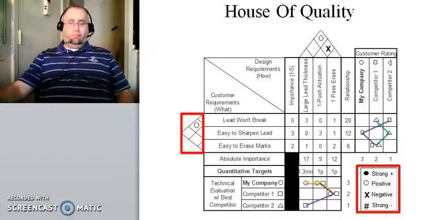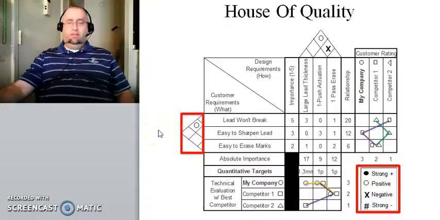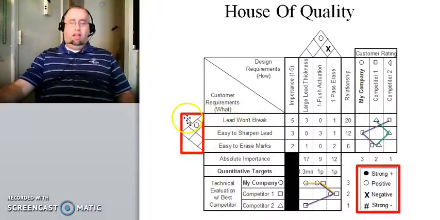Okay, so the next step is to identify interconnections between the customer requirements, and I discussed in the previous video how to do this, what these different cells mean. So just as a quick recap, I start with the first customer requirement, and to determine how it relates to the second customer requirement, I look at how this column and this column intersect with each other. That's this particular cell. And so a symbol that I put here describes an interconnection between customer need 1 and customer need 2.